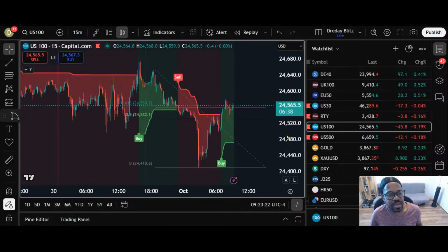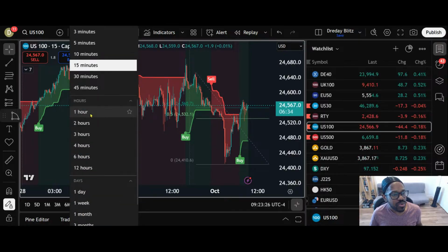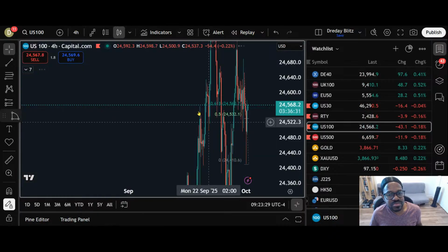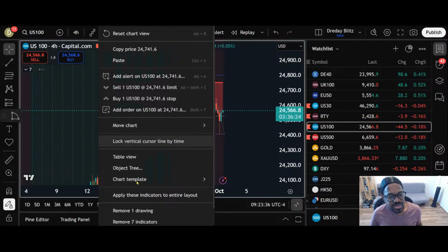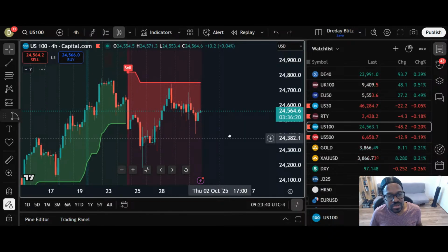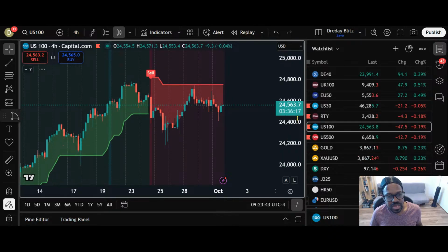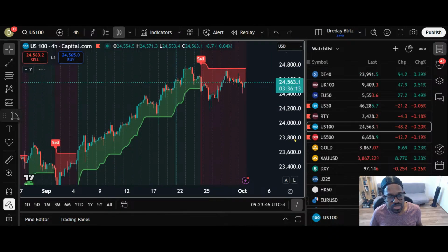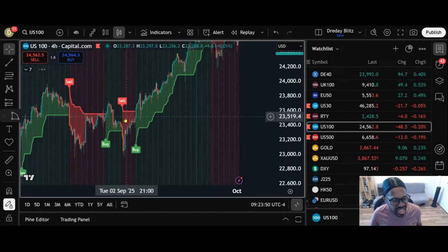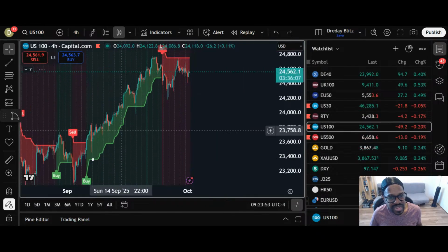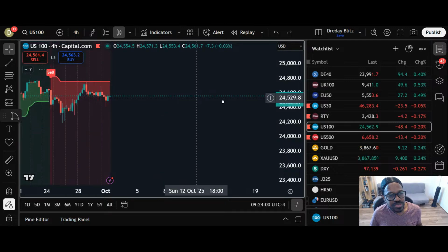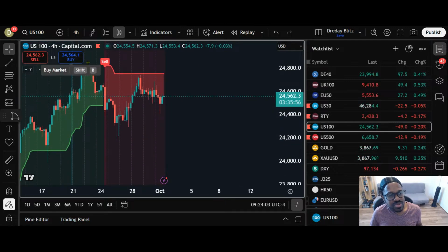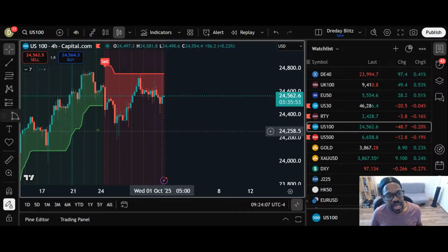If I look at the 4-hour chart, you can clearly see the price. I'm just going to remove the drawings here, guys. Perfect. Like I was saying yesterday, on the 4-hour we have been bullish since the beginning of September. Now we had a retracement that was created, and now we have a higher low that is confirmed. When you have a higher low, we should be going lower here. As long as we're not breaking out of this channel, we're still bullish.